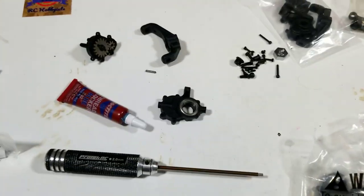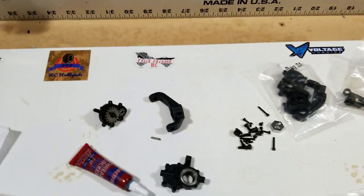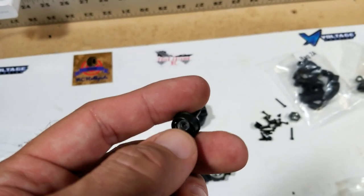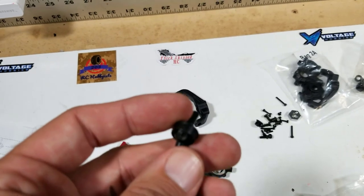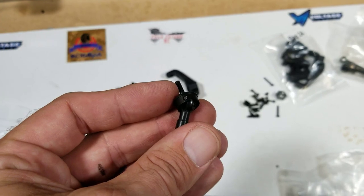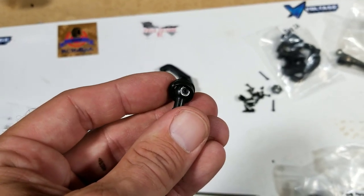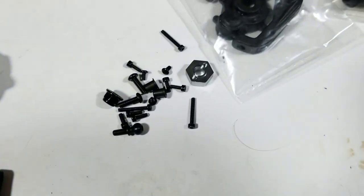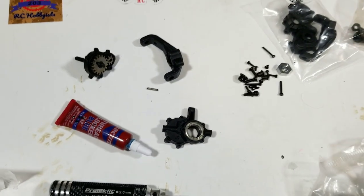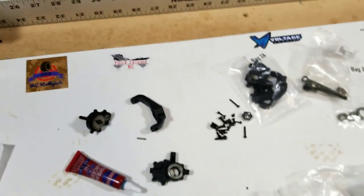I'm making my way through the front axle kit. It looks like on the CVs it didn't include these grub screws, so I've got a couple here. Not too big of a deal, but if you're getting the portal kit before release as one of the beta testers, check that out. Make sure you have a couple extra grub screws because I do not see any in the kit. Maybe they're in the wrong bag — I haven't opened all the bags yet — but so far that's all I've seen missing.